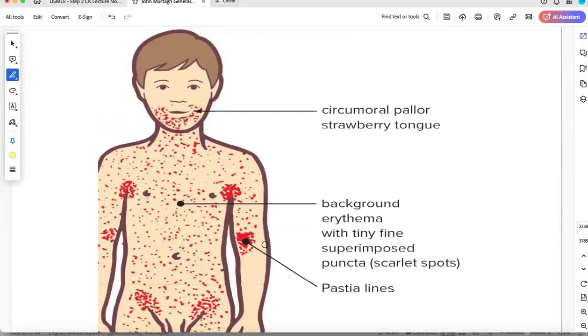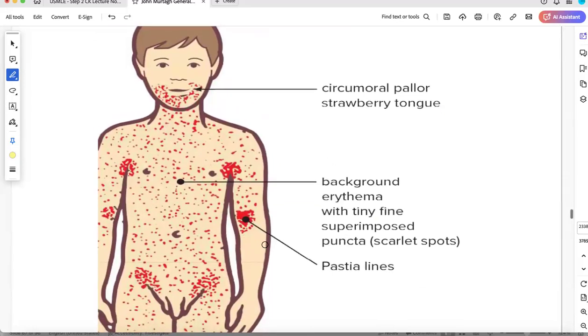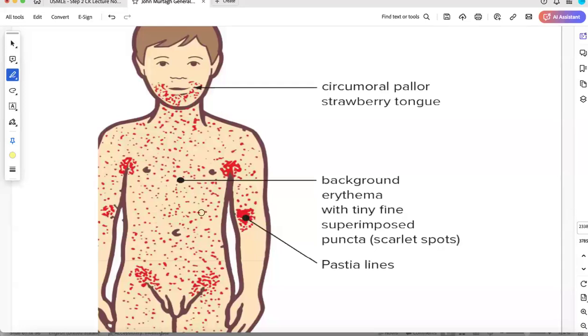Look at here. So scarlet fever: first the child has a sore throat, fever and everything, then 12 to 24 hours after that, the child gets a rash, which is maculopapular, but it has a classic name called sunburned appearance. And it's more prominent in these spots. It mainly spares the perioral area, so circumoral pallor is a common finding. And you can also get a strawberry tongue in this patient. I'll show you later on what a strawberry tongue is.